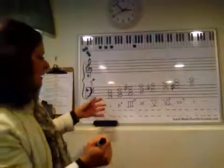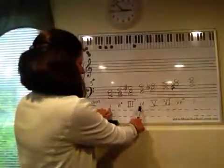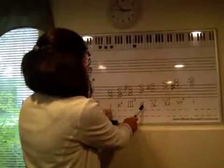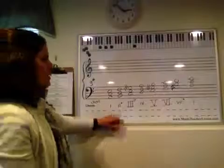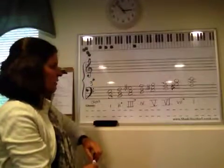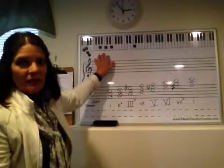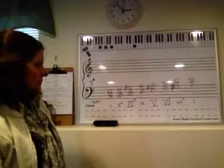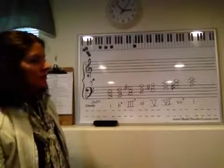So you can either memorize this pattern, thinking about the minors being the 1 and the 4, the diminished being the 2 and the 7, the majors being the 5 and the 6, and then there's one augmented triad. But it's also helpful if you know how to use your formulas for triads and find them on the keyboard. And then you can label them knowing those formulas.